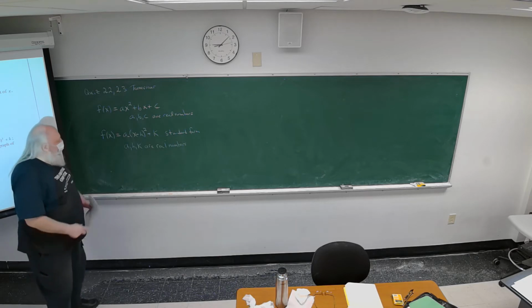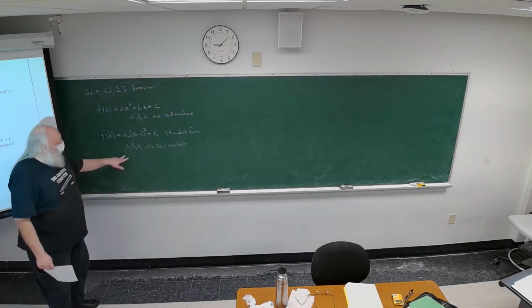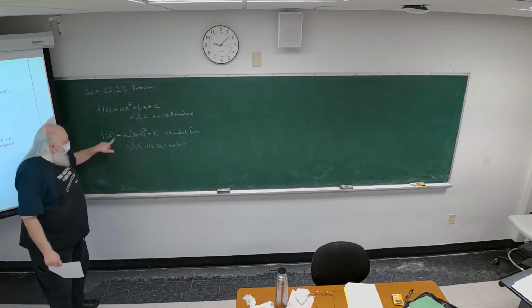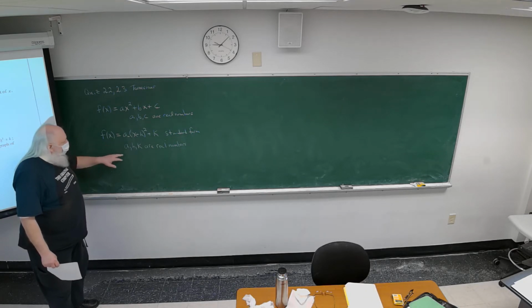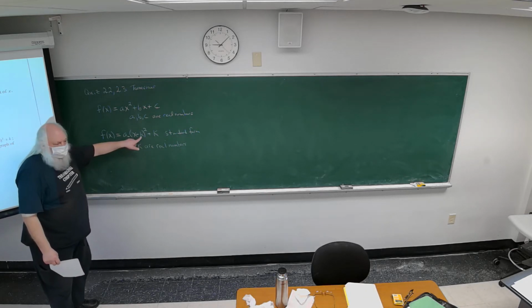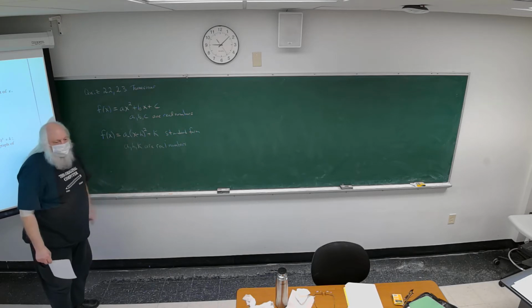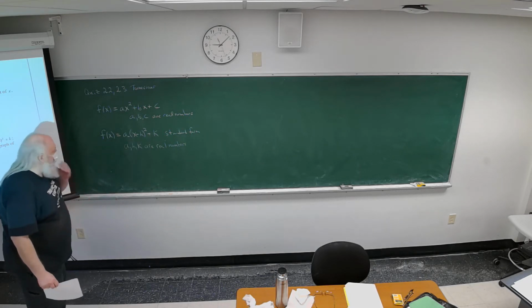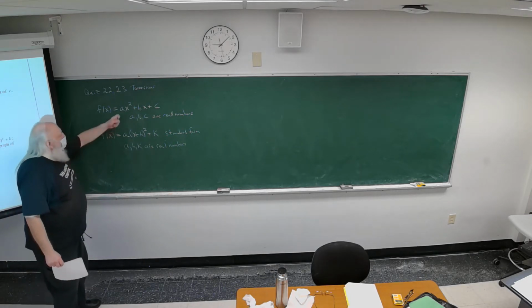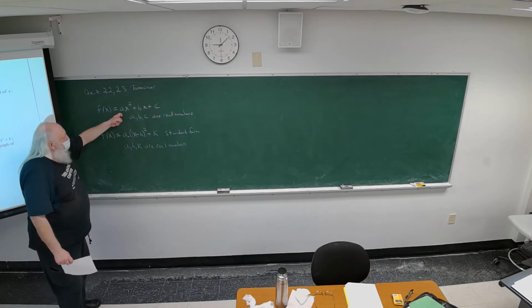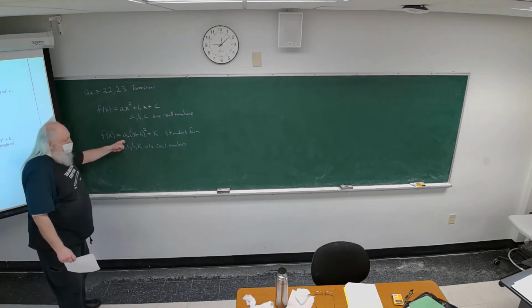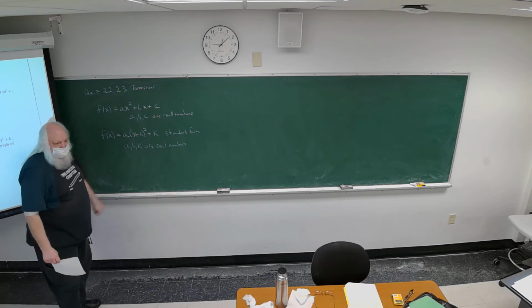And the vertex, we talked about this on Monday, the vertex of the parabola for this quadratic function, its x coordinate has the value of h, and its y coordinate has the value of k. So we can go from ax squared plus bx plus c form to standard form. And there are two ways to do that.